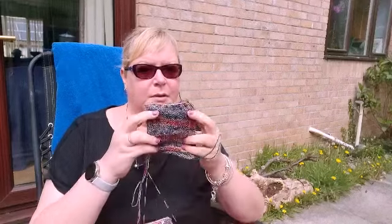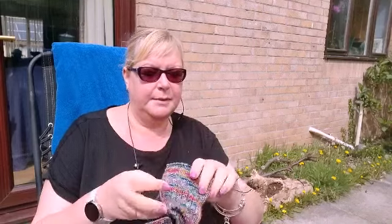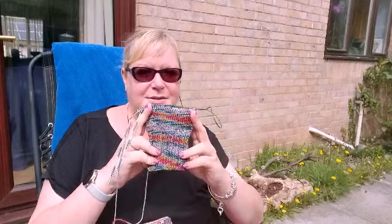I'm knitting these top down. I did a slightly longer rib than normal. Normally I do 20 rounds of rib if I'm doing stocking stitch socks. I do a lot of socks where I do rib for the whole sock. On this one I decided to do 30 rounds of rib and then the rest in stocking stitch, just because it gets a bit tedious doing rib for the whole one. I've just done a pair of rib socks, so I'm doing this in stocking stitch, so it'll be a bit quicker. I cast this on yesterday, and I'll show you a little clip from when I cast on yesterday and the first few rounds.